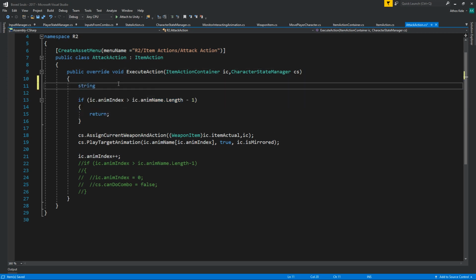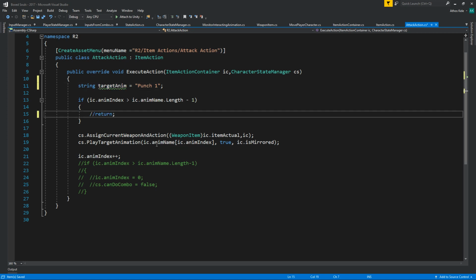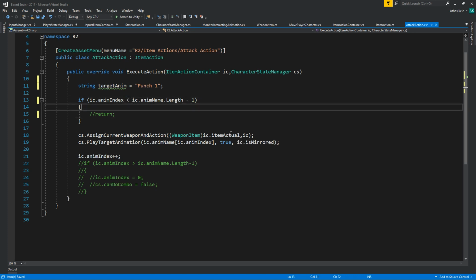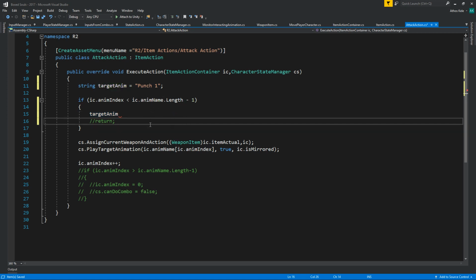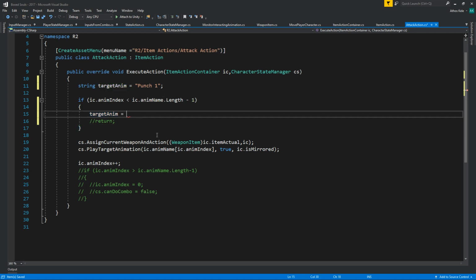Let's say string the target animation, and it's just going to start as, let's say, punch 1. Okay, we don't want the return. We can say if now the actual index for the animation is lower than the length of the animations we have, then replace it with this.